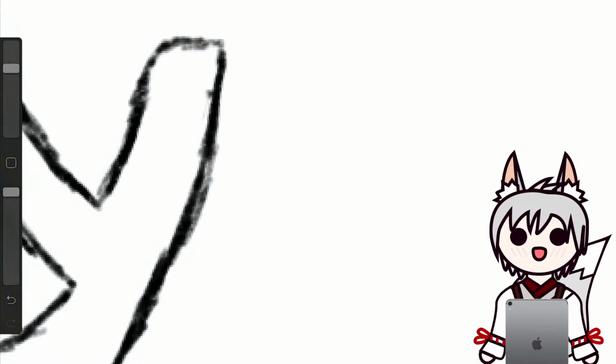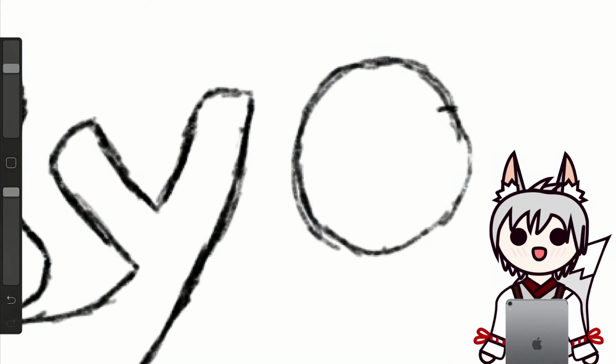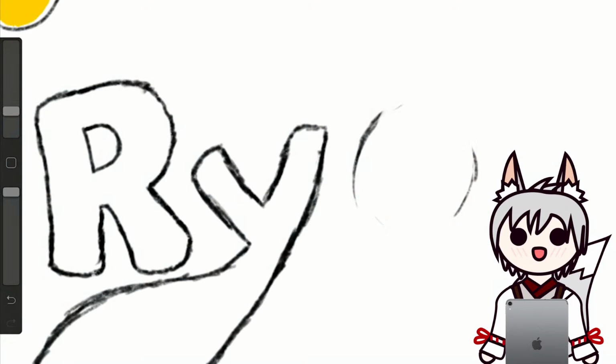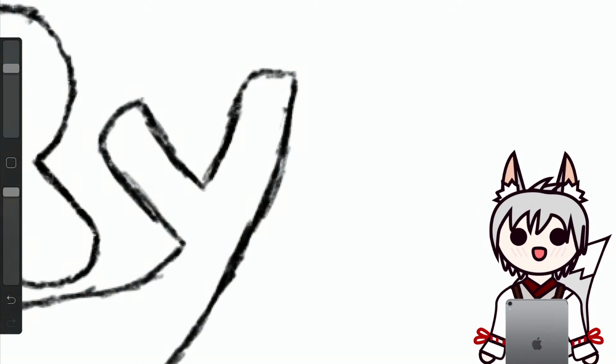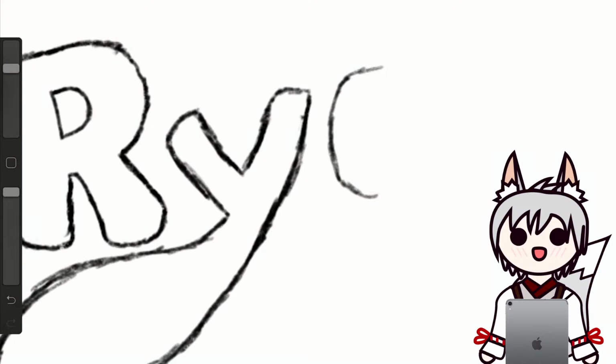So the O, let's just do the actual O part. So we're probably gonna keep this a straight up circle. That's probably the easiest part. Making it just a circle. A normal little circle right here. Okay. There we go. Like an O. The O should be a bit closer to the Y. So maybe like this. It kind of curves in, right? Does that look fine for the O? It could be. Let's finish up the O.